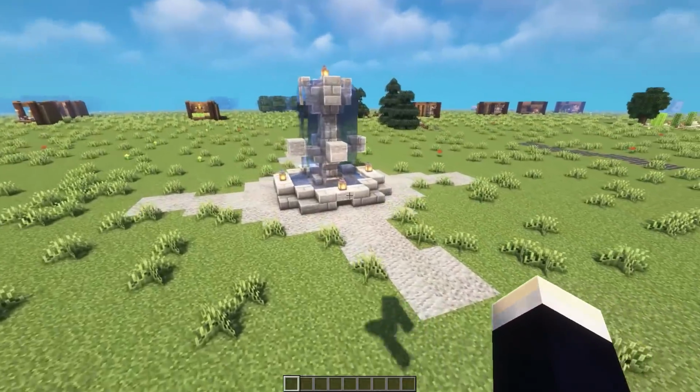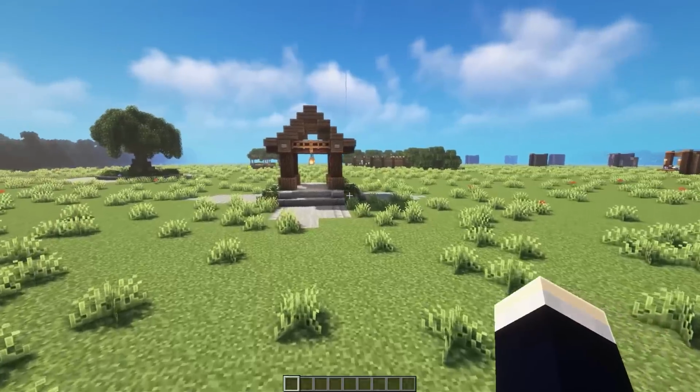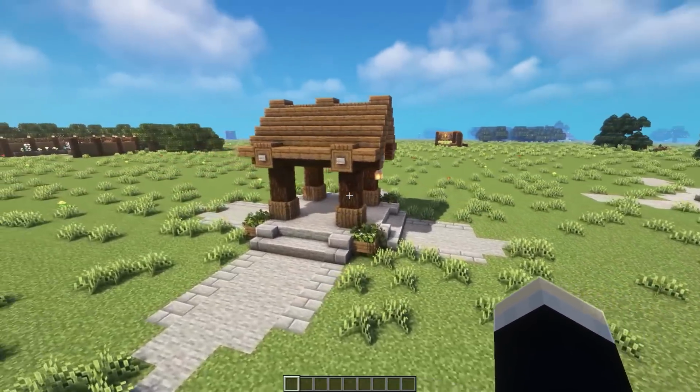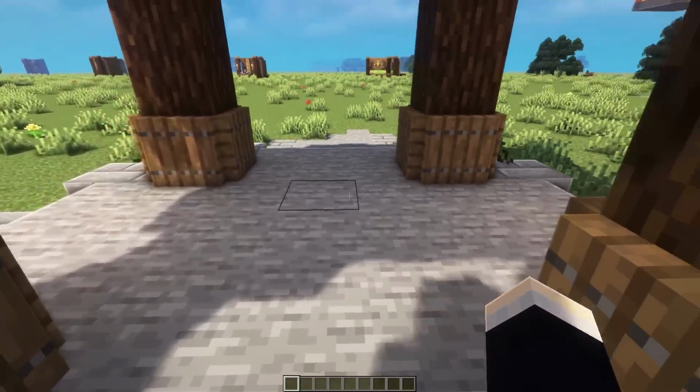Now that's the same thing over here for the fountain. We've just replaced the pond here with a nice fountain. For this one over here, we have the same thing once again, except it's a nice gazebo. This one has a nice step up and you could put in some random stuff up here if you really wanted to.